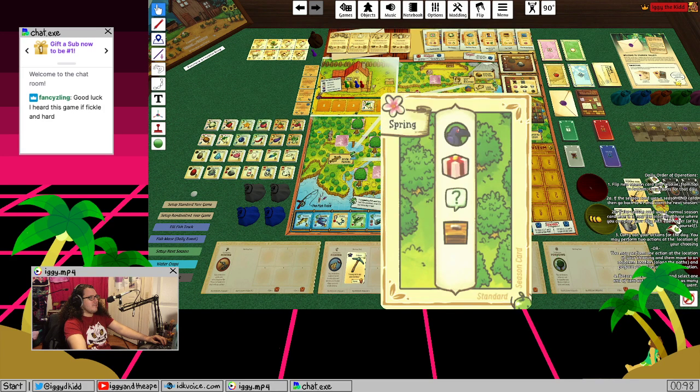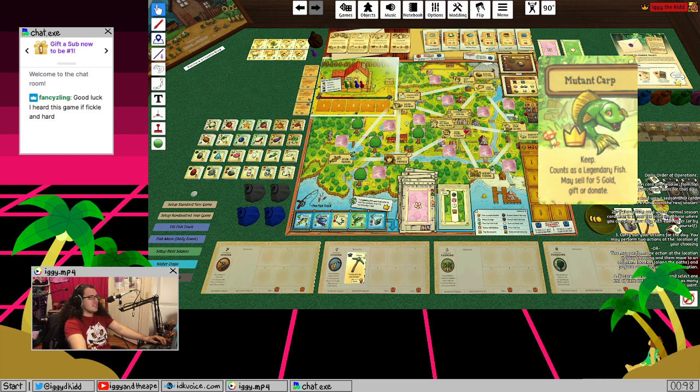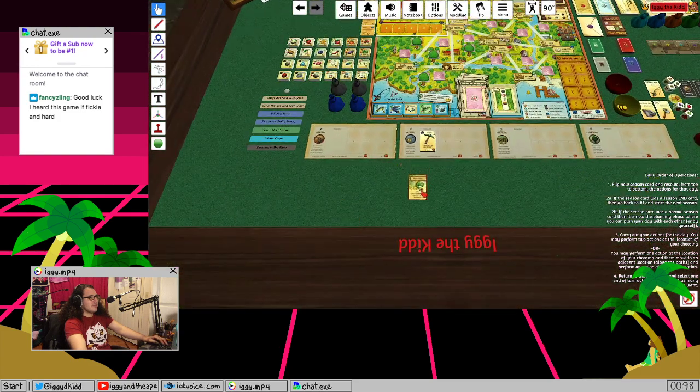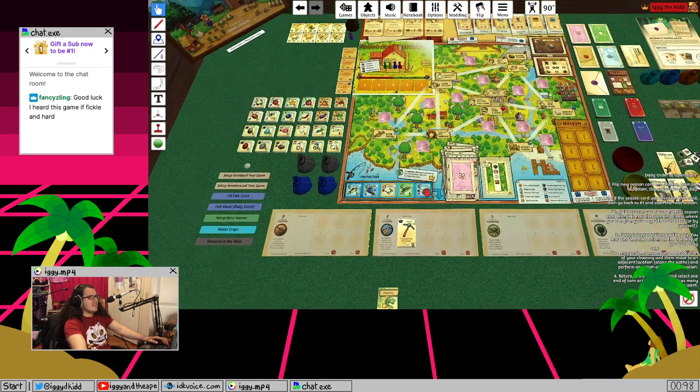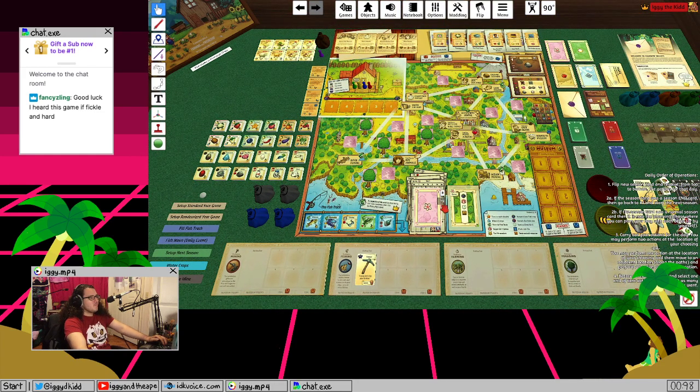All right, starting off with a crow. Great. So we lose our starting crop. Awesome. And a gift, which is useless to us at this point. And an event. Keep counts as a legendary fish, may sell for 5 gold, gift, or donate. Well, that's helpful at least. So I will donate that to this guy right here. And I could sell stuff, but I have nothing to sell. So let's just head over to the community center.